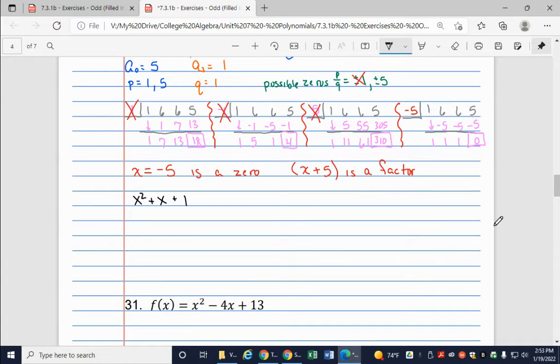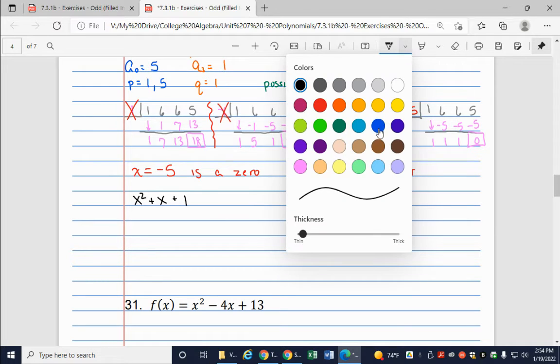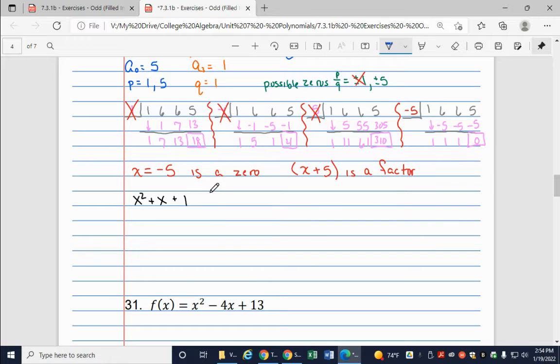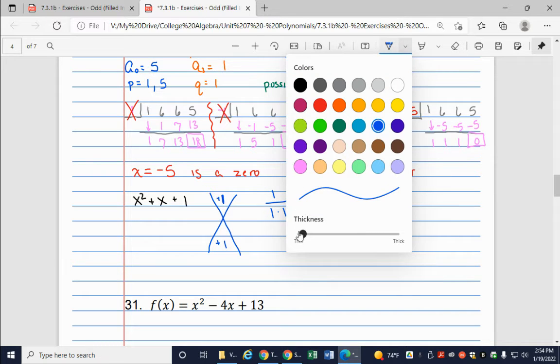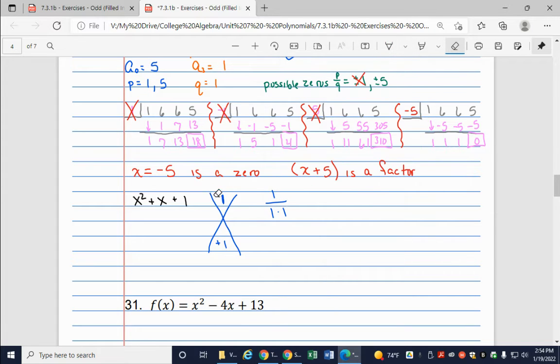So now I need to factor that. However, if I try to factor this, if you're following along, I would not write this down because it's not going to work. If I try to factor this, my a times c is 1, and my b is 1, the only factors of 1 are 1 times 1. But there's no way to get a 1, right? If I add those together, I'll get a 2. If I make them both negative and subtract them, I get a -2. So this is not factorable. Okay? If it's not factorable, I'm going to erase this out because it wasn't factorable. I told you not to write it down.